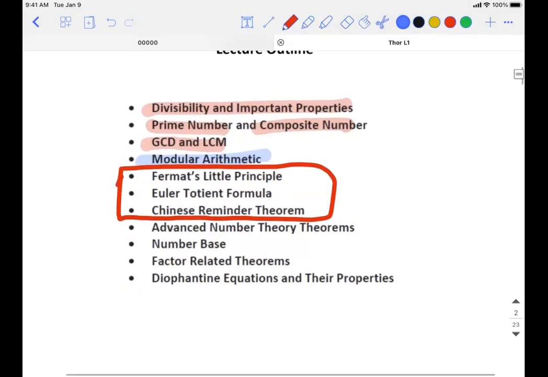And then if we have some time, we're going to introduce some advanced number theory theorems. These theorems are not compulsory. If you really do not have much time, you can ignore them. However, if you know some of the theorems, it's going to help expedite the entire solution process. Sometimes people use 5 minutes, but you use 30 seconds and you can solve the problem. So if you have some bandwidth, let's have a quick discussion of that.